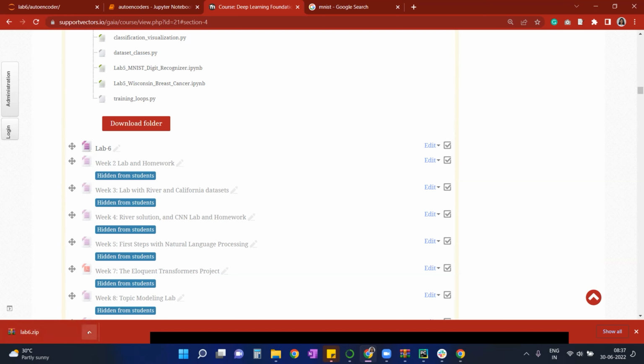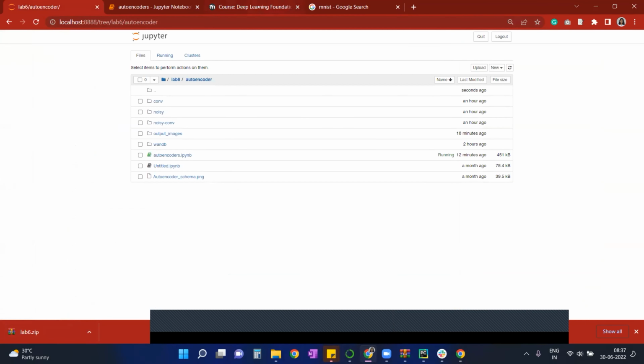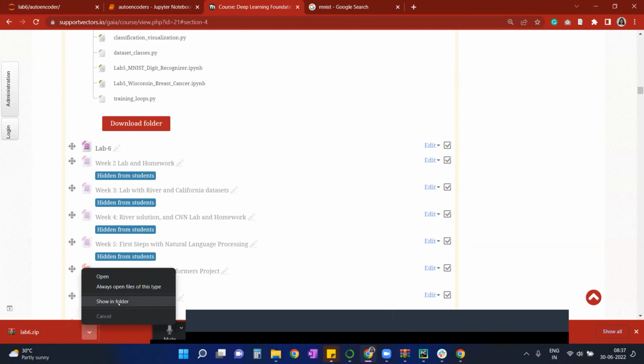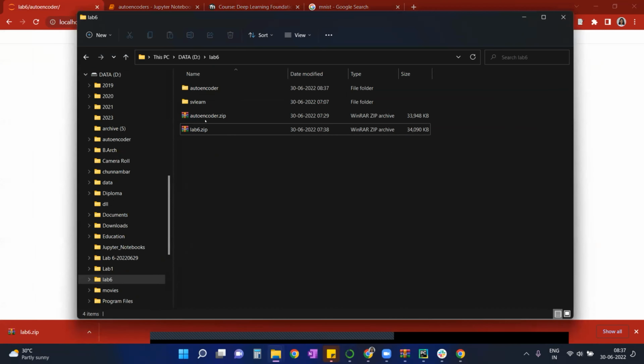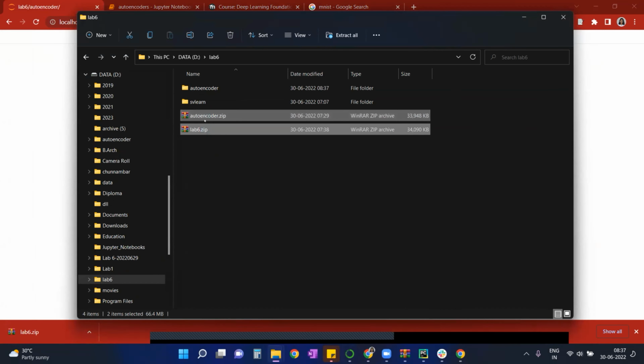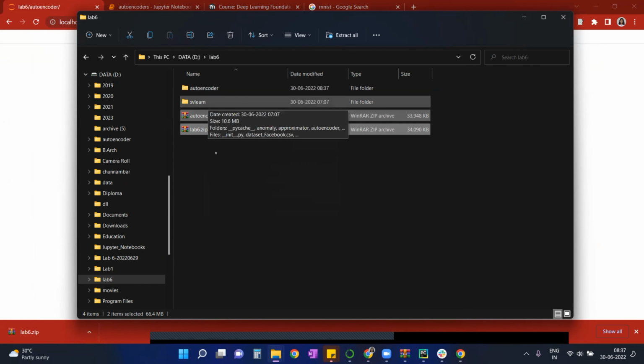So you can download it and store it somewhere where you can open with the Jupyter notebooks, right? And once you do that, you should unzip your file and it should look something like this without these 2 zip files. It should look like this, where you have Autoencoder and SVLearn.